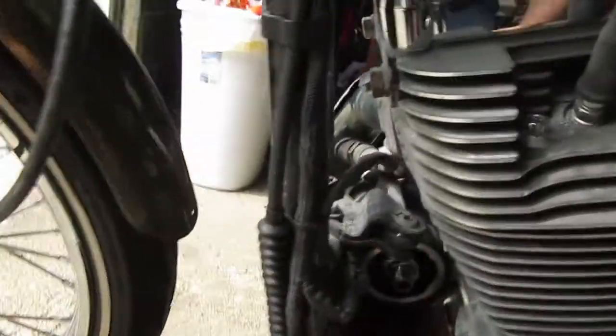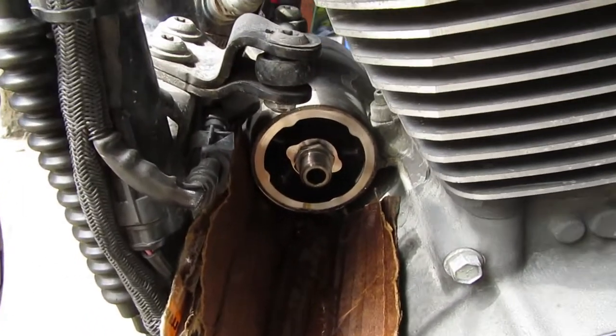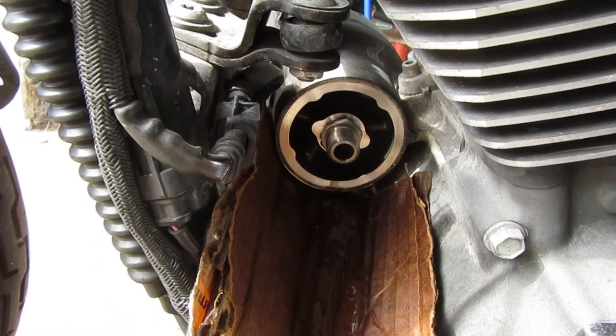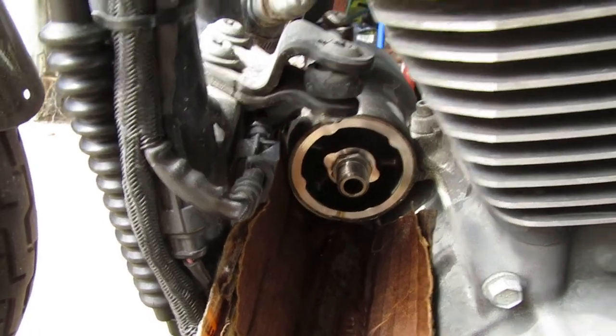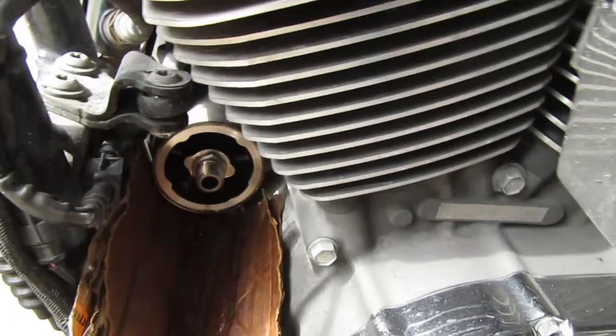Back to this, so I might have mentioned already, I already loosened this up just to make it a little easier, but like I said, it was nothing, it came right off, it was 18 foot-pounds. So let's see if I can just get it by hand.